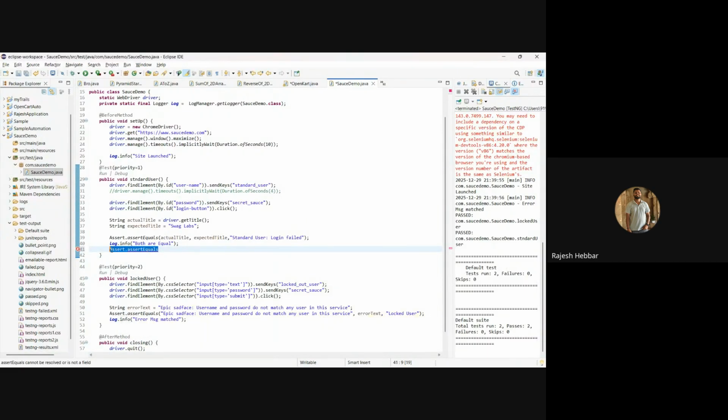If both are matched, it will give us that both are equal. If you want, I can make changes here. So expected is labs, right?